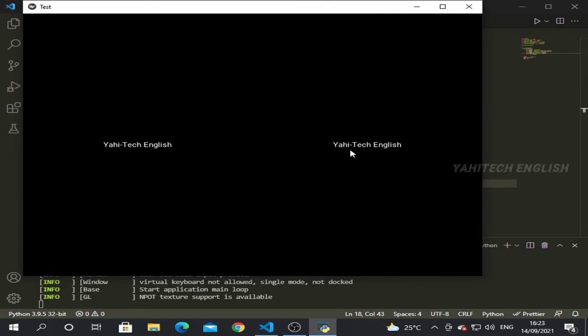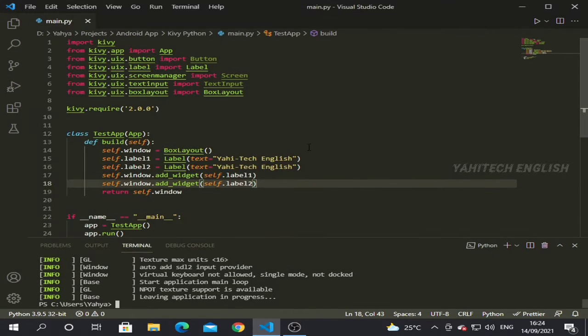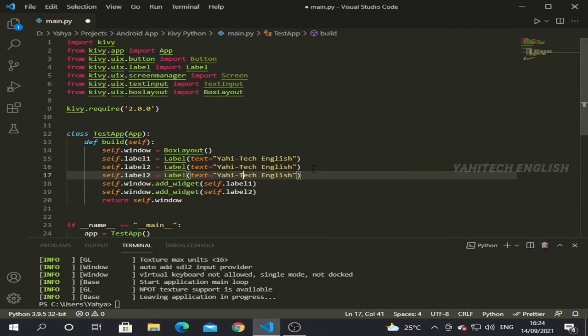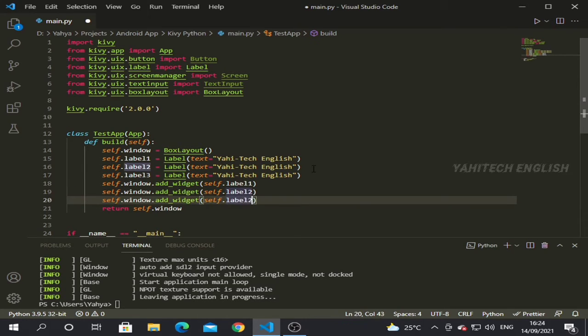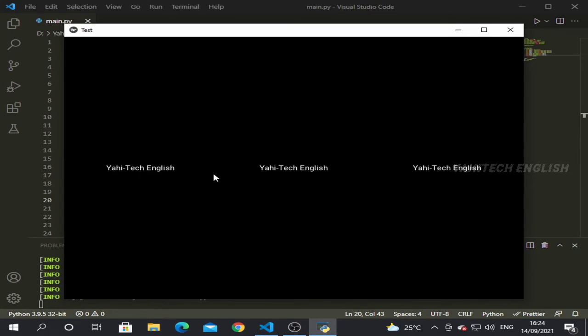So let us now close this, and I'm copying these labels and pasting them. Here also you can see that it is arranging next to next.